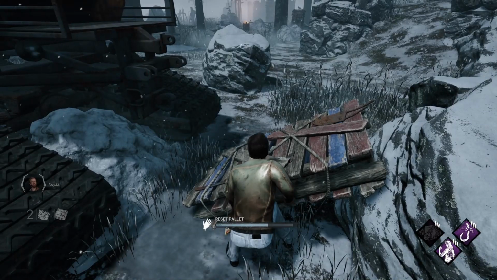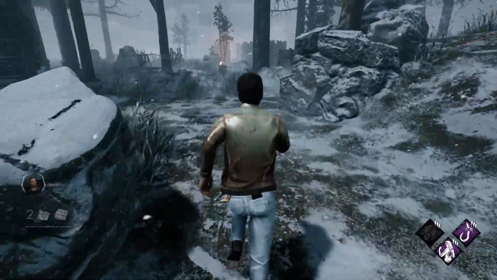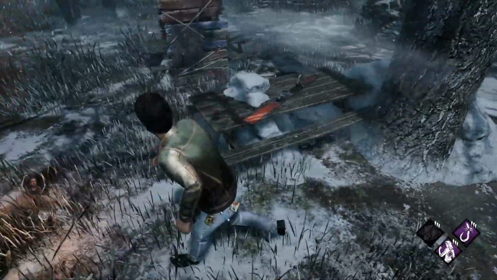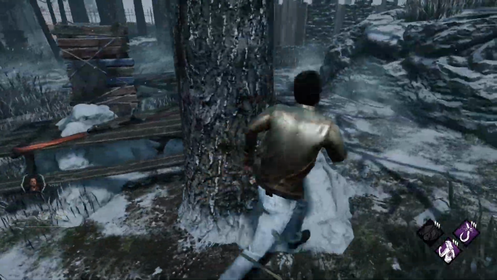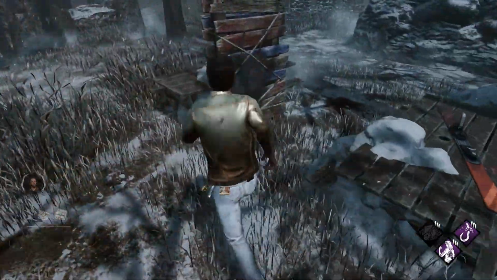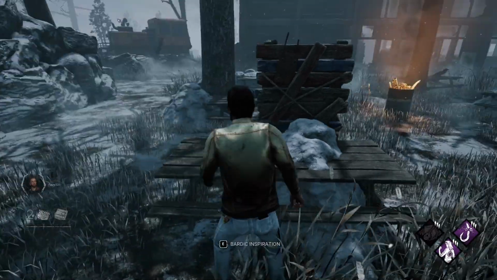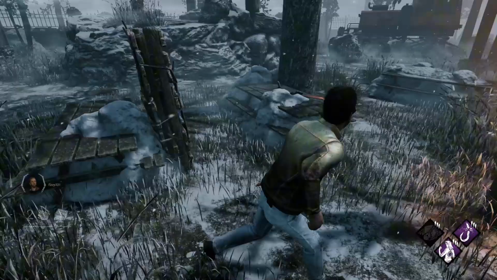Now let me take you to a really unsafe loop. I think Armin does have one. Oh yeah, this is unsafe. This side is decent, but this side, it's the same thing with that rock that was over there. He just does a simple mind game and then he gets me.